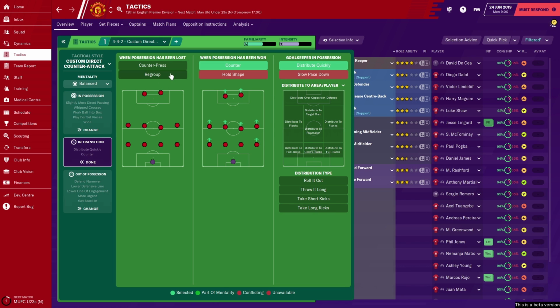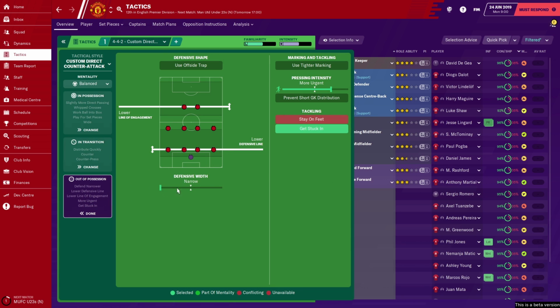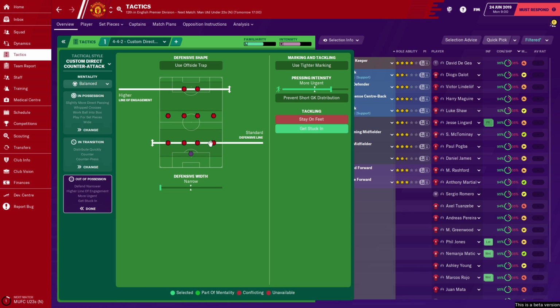So we're going to see when possession has been lost, counter press. We've got counter press and counter. And again, we'll leave that there. There's only so much you can select for those actually out of possession. Okay, the lower lines. Let's see. I'll have a standard higher line of engagement. I don't want to be sitting too deep. But just have the standard defensive line. By default, that's where we're going to go.